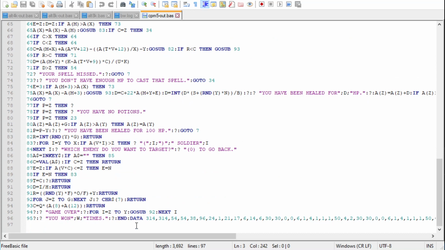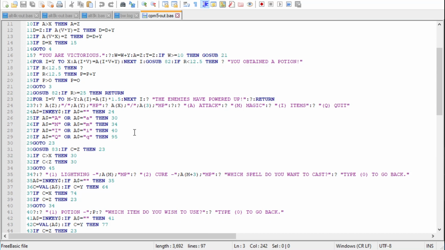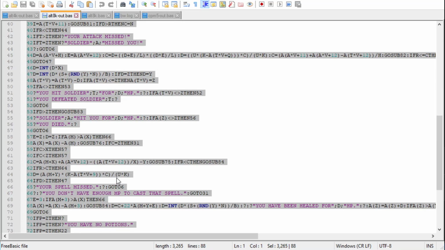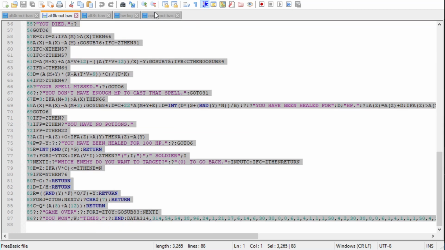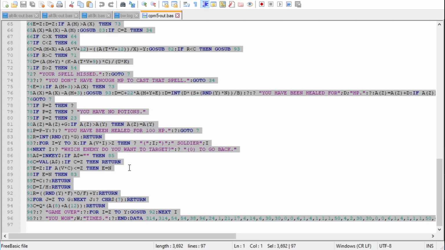Of course, it's more lines probably because of it's 86 lines. It's like 5 lines. It's weird. Yeah, whatever.